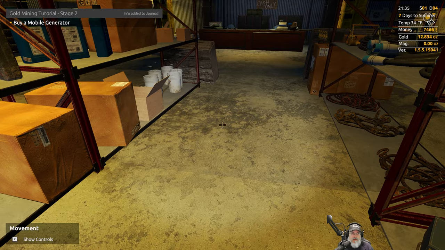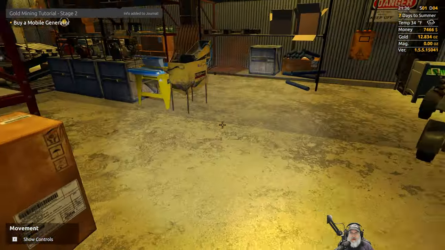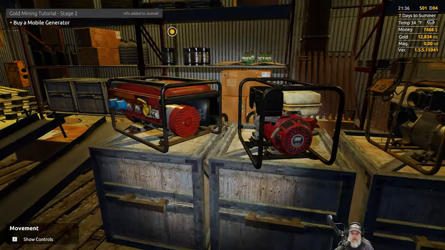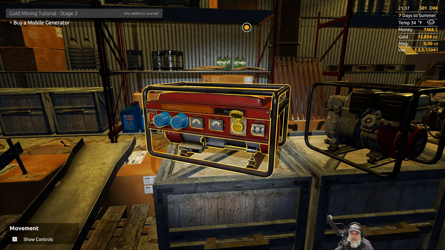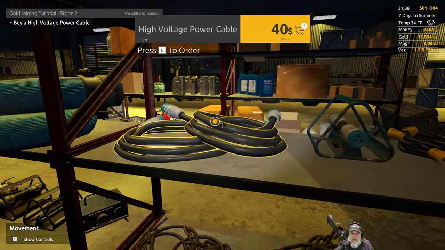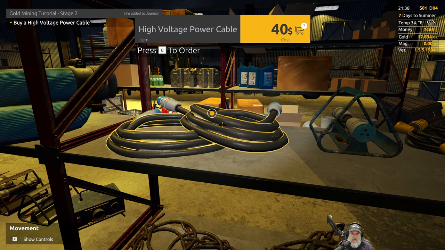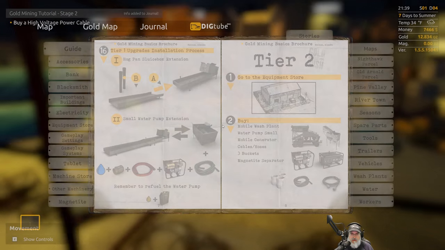All right, now what? Buy a mobile generator. Mobile generator is over here. That's going to cost $302. Buy a high voltage power cable. Okay, hold on a second.